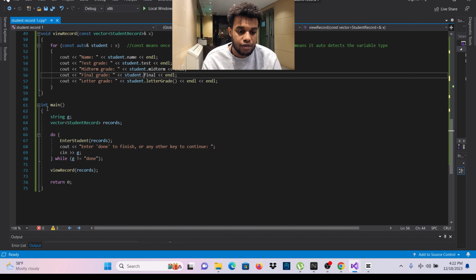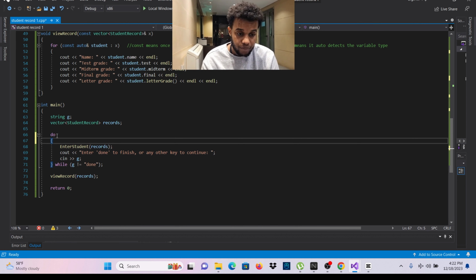All right, so in main, let's go straight. You guys understood what's going on here. The main function has a string G, and we have a vector of student records between the two crocodile mouths. We have a do while loop here, which does something until a certain criteria is met.